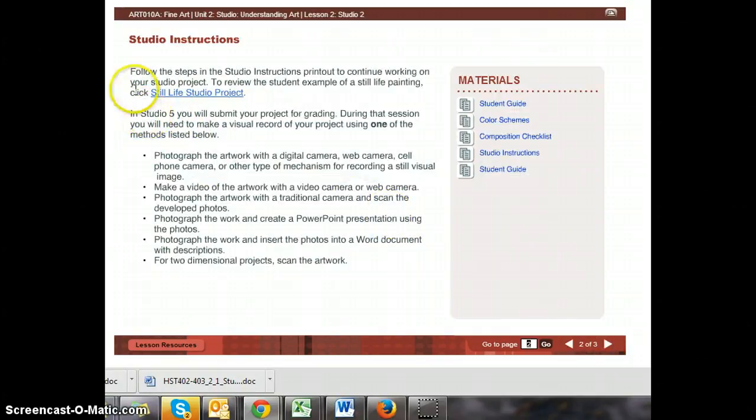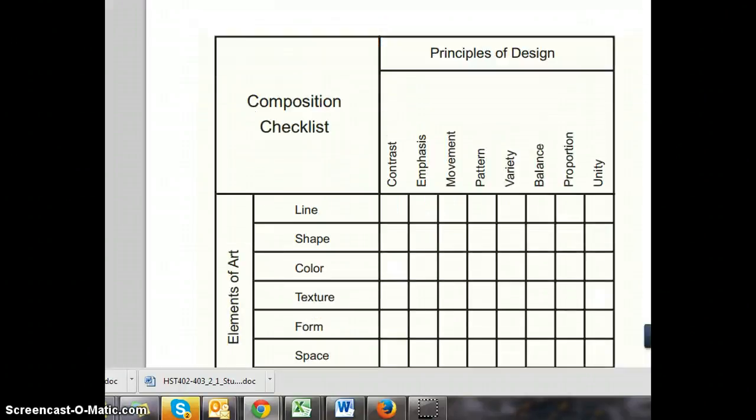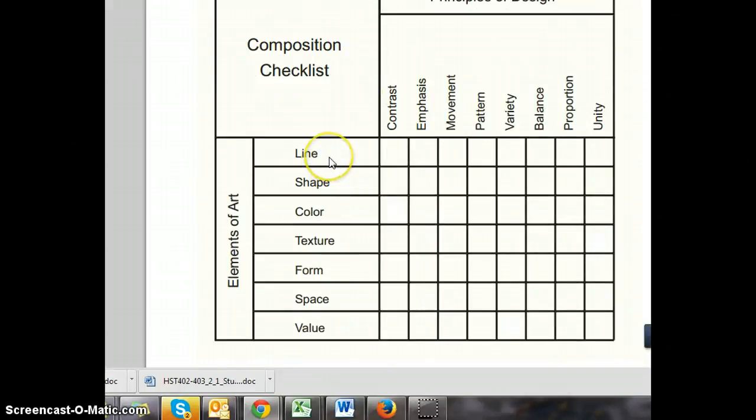So some of you are going to follow the steps to the studio instructions if you want to do your artwork to continue working on your studio project. Look at your composition checklist. Talk about your painting or your still life in terms of line, shape, color, texture, form, space, value.